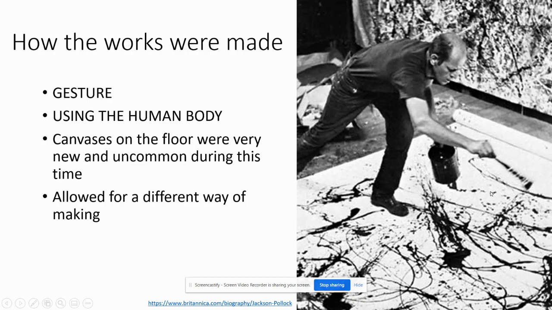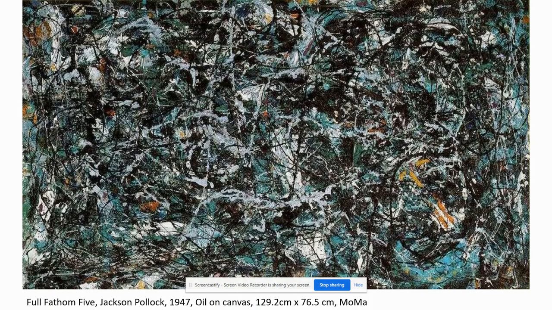So yeah, the abstract expressionists, not all of them, but most of them chose this different way of working, which also allowed them to make works that were a lot bigger, because they didn't have to climb up a ladder to get to the top of the artwork. They could just move it around. So yeah, it comes back to the body, gesture, awesome way that these works were made, and I hope that it helps you to understand them a little bit more.